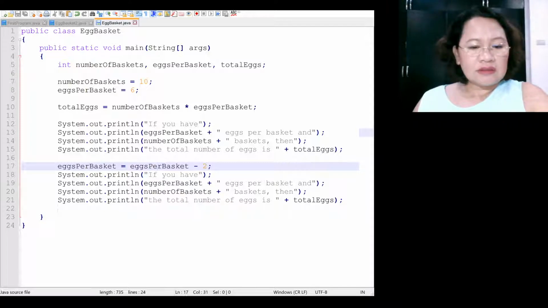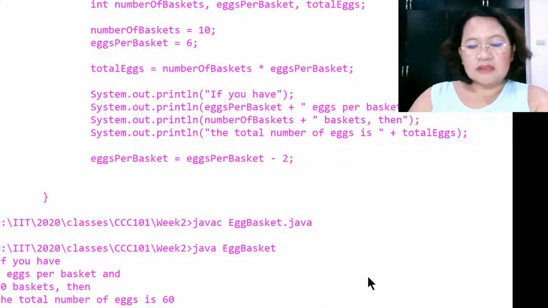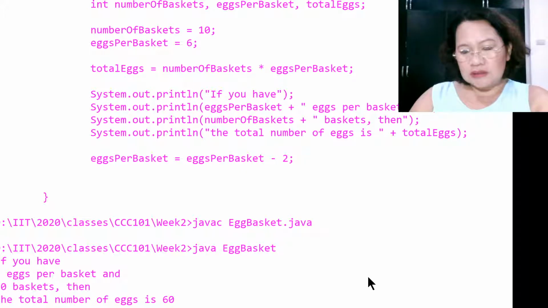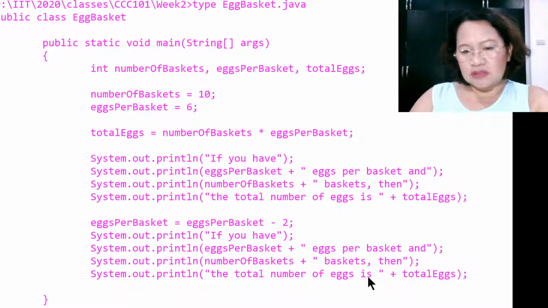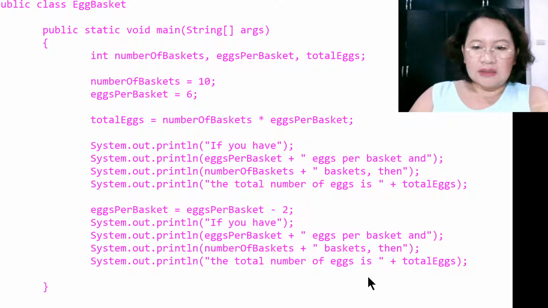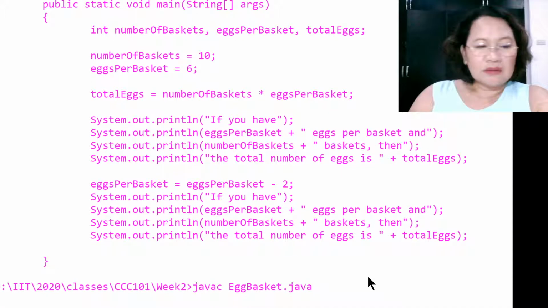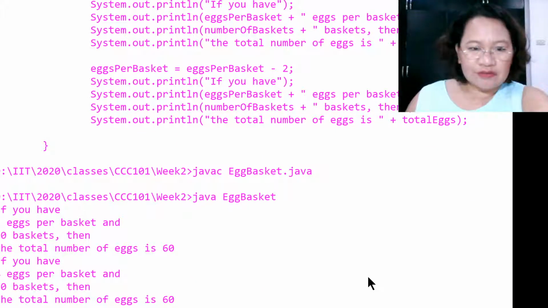And then let's go to the prompt. Let us compile the program again. Let's run it just to check. Yes, it's the edited program. Let's compile it and then let us see the output. So now you have 8 lines of output.